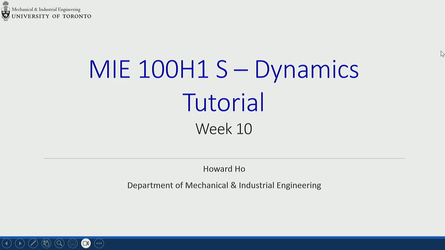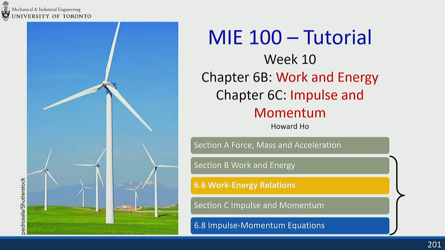Okay, week 10, just got one more week, almost there. So we're wrapping up chapter 6 today, 6b and 6c. I think it skips some of the sub-chapters like 6.7. Again, the way chapter 6 is laid out is very similar to chapter 3. You know, you get 3a, 3b, 3c. It's the same here. We're still working with energy and then on to momentum.